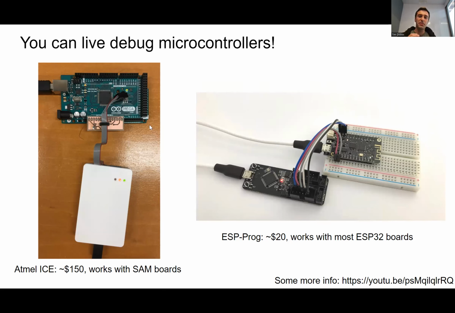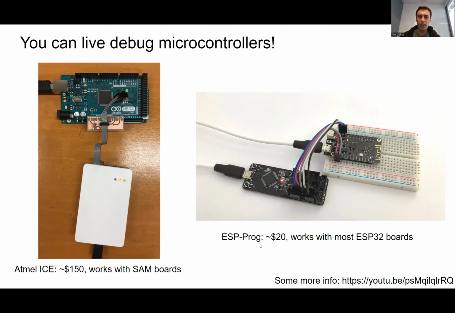The boards have to expose special pins or pads that say I am for debugging. But if they have that, then you can just connect a ribbon cable like this to the correct pads, and then it knows how to debug. So the board will constantly be reporting its memory state back to your device. If you're using PlatformIO, it just works like a debugger. It's so great. You just say, oh yeah, I want a breakpoint here and I can check my variable state. Oh, that's what's going wrong. This thing is $150. It's a little pricey, but it is sort of nice. It has some good bells and whistles.